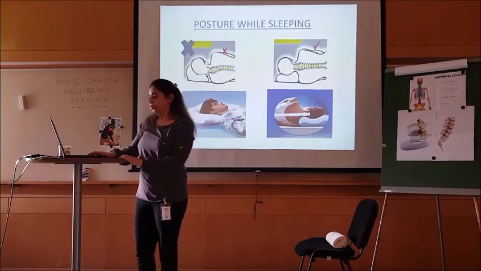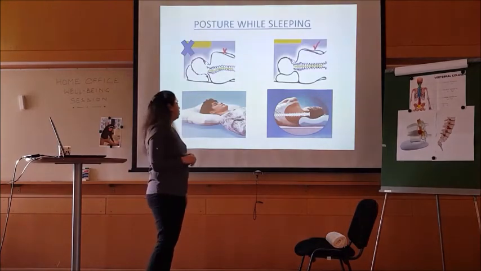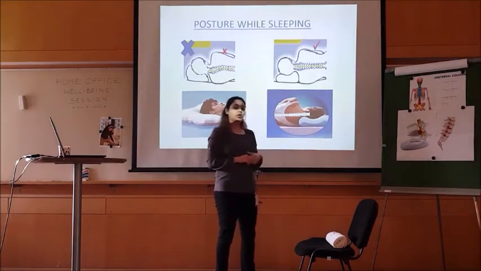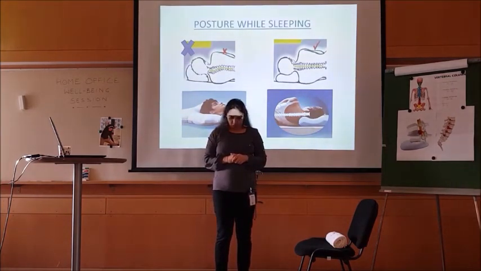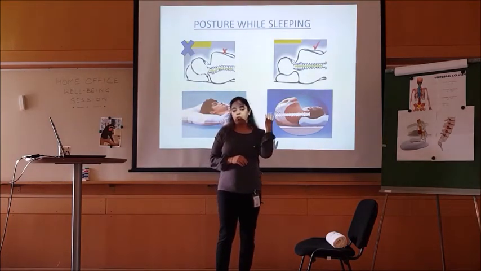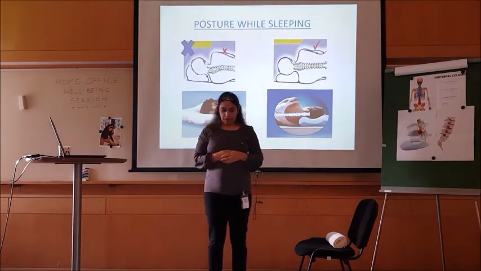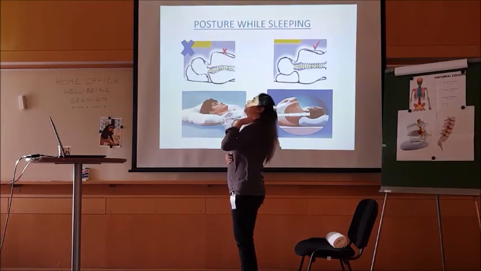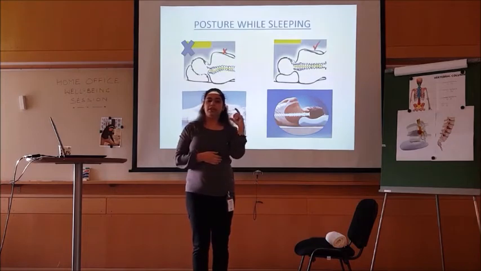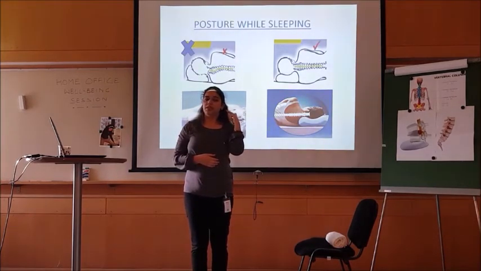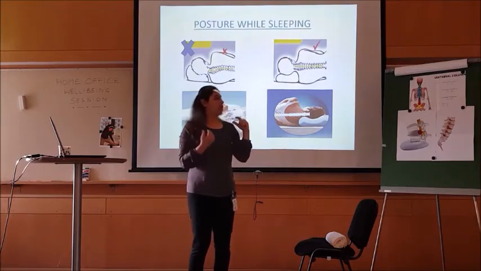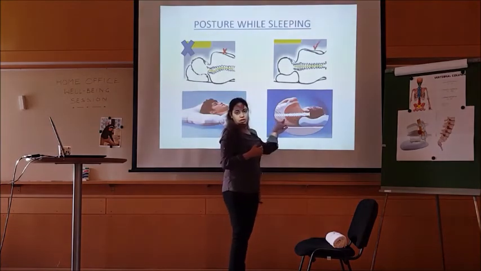While sleeping, one must use a pillow where the spine is in line with the body. The neck should not be tilted backwards or forwards if the height of the pillow is not appropriate. Suppose the pillow is too thick, one will be in a bent position all throughout the night. If the pillow is too thin, the neck will be hanging down. Similarly, when sleeping on the side, the thickness of the pillow should be the distance between your ear and your shoulder, so that the neck is neither bent down nor too much bent to the other side. In all, the spine should be neutral.